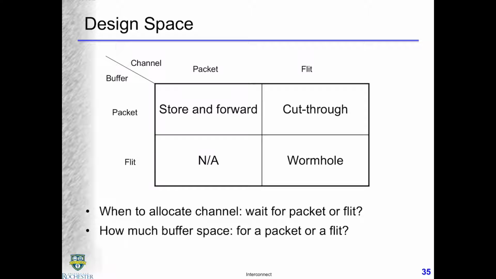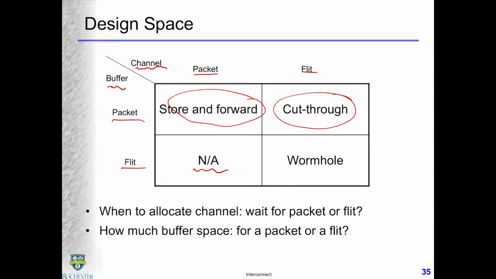So if you look at the possibilities, there are these two sides, packet and flit, and you can allocate buffer or channel based on them, and you get these 4 different combinations. I'm managing everything on the level of packets, so that would be this node over here. I'm allocating my channel based on flit, but my buffers are based on packet. That would be this, and so on and so forth. So what is the consequence? Why don't we have this? Let's think about that for a moment.